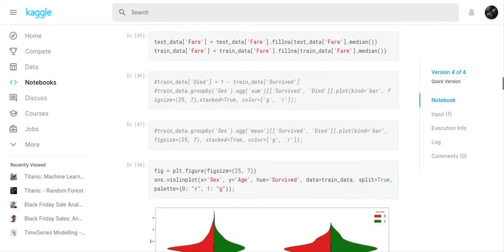And these two lines here, the ones that are remarked out: basically what the author of the website had done was put in an extra column on the training data and the test data, and that extra column was called died, and he did some mathematical formulas with that.